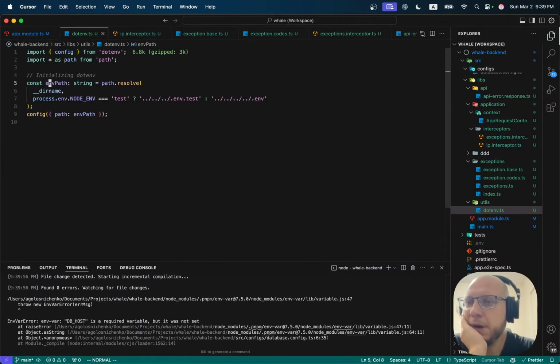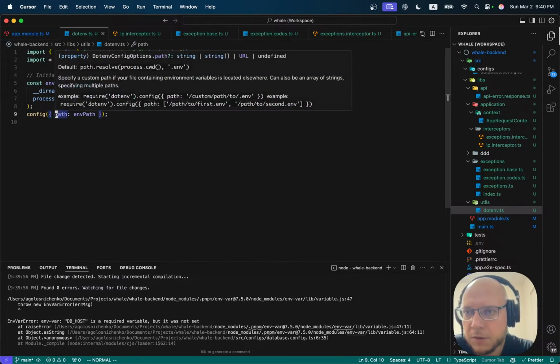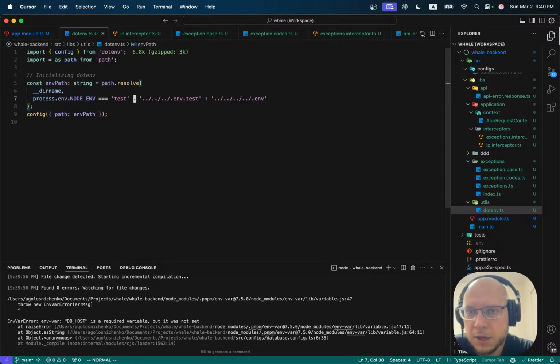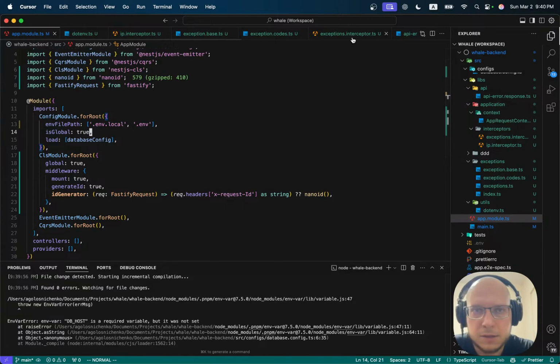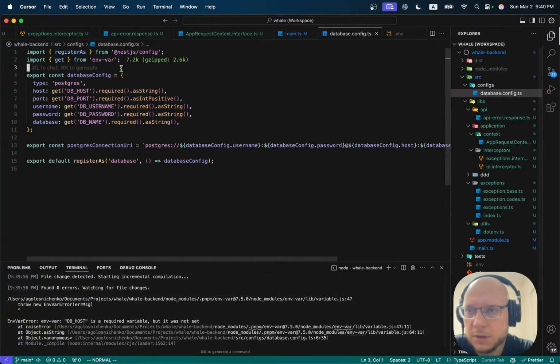So env path, path.resolve dir name, path.env path, env.test or just env, which is okay. Should be okay.